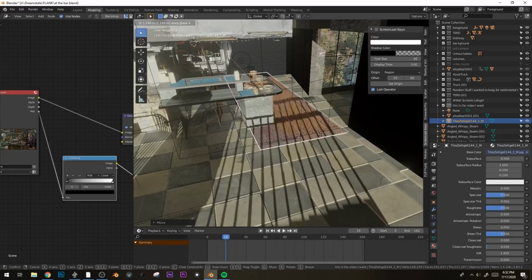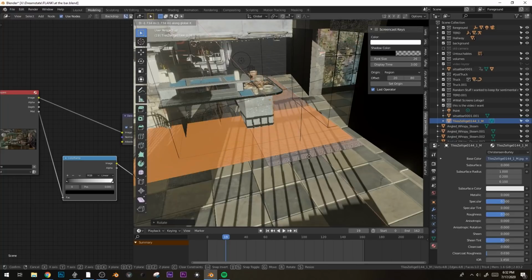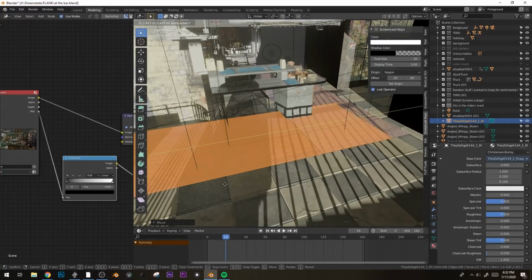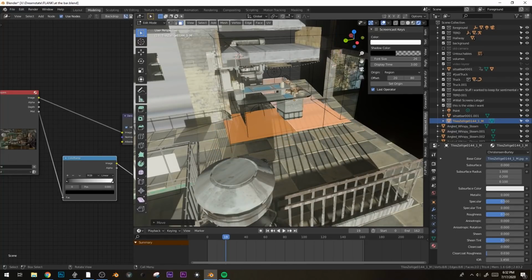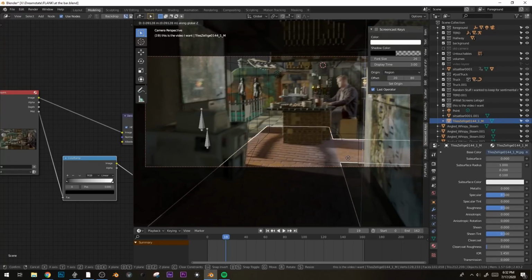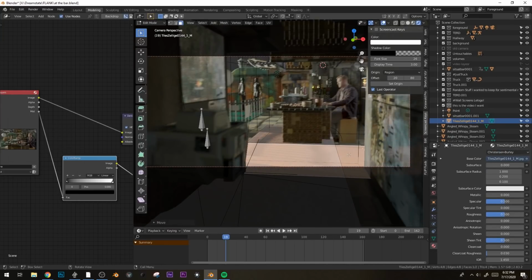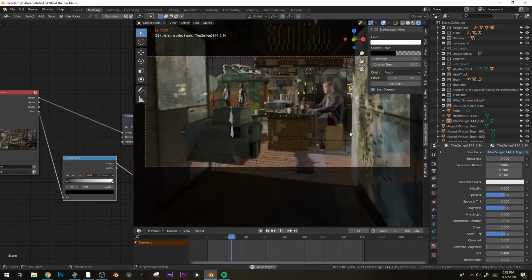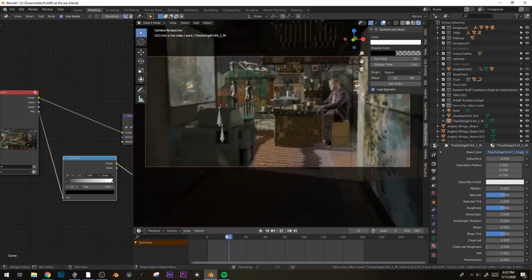I guess I could do something like this, and then it's also continuing over this way. And we get it a little higher. Yeah, maybe that's kind of cool. I don't know.